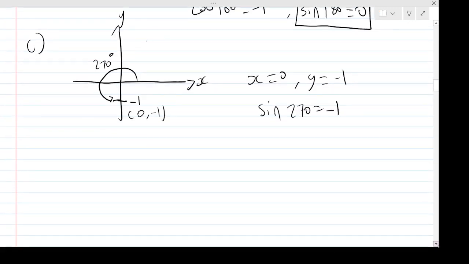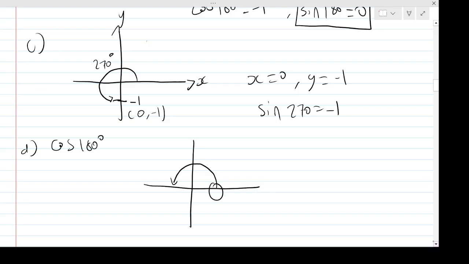Okay, then part D, we have cos 180. I'll write that up here. So again, the angle we're going to consider is 180. If we move 180 along, starting from the positive x-axis, it would be on the negative x-axis. It would be there again. If we're measuring from the center, the origin, it would have to be -1 there. The x coordinate's -1, the y coordinate would be 0, so it'd be (-1, 0). I'm just stating the coordinates at that point if the length is 1, okay?